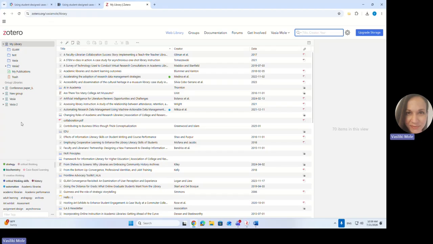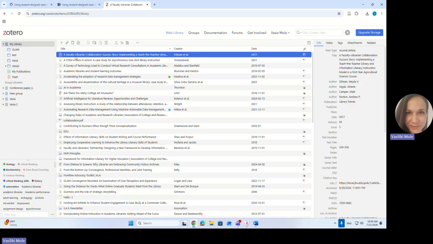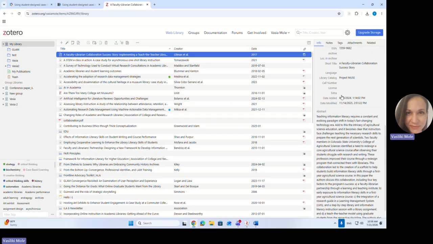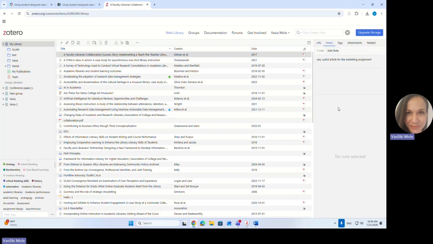3 parts: collections, sub-collections, groups, and tags. On the left side, the main side includes our sources, and the right side is populated once we click on a source with the full bibliographic data, notes we may have created, tags, attachments we may have added, or related documents. The menu here includes the various options to add a source or edit it.